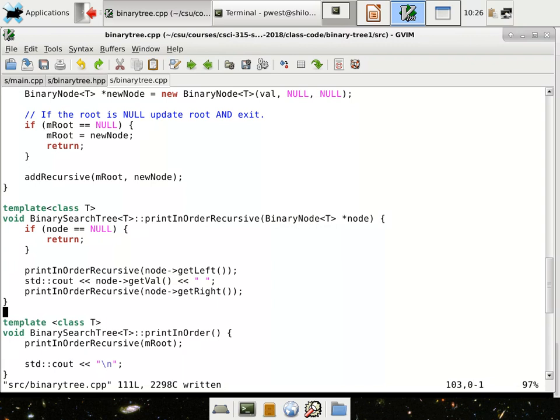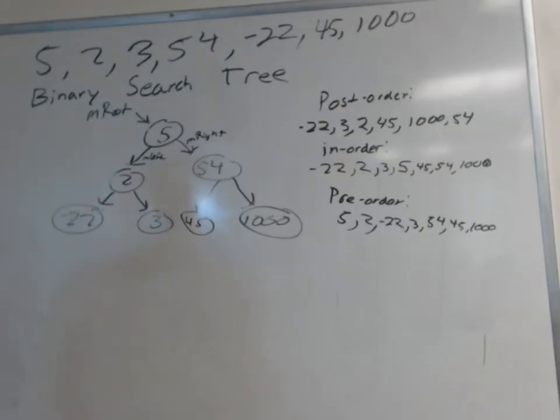So we're going to call print in order recursive mroot. So we're going to start up here with mroot. Is mroot null? No. It's like getting mixed messages. So do we print the node? No, we first go to the left.